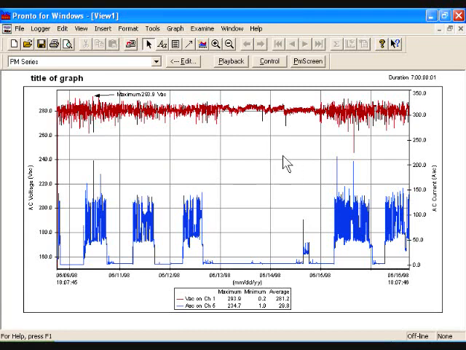Now, the next thing that we want to do is we perhaps want to say something about the graph in here so you don't have to stand there and explain it to the customer, and then when you've printed out the hard copy, he's not required to remember the explanation that you've given him.